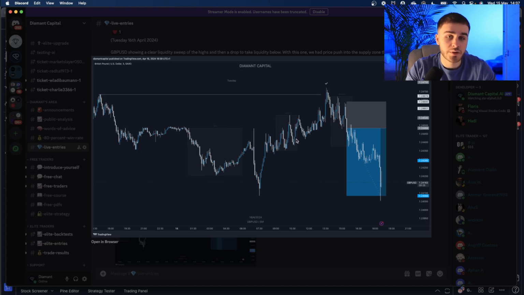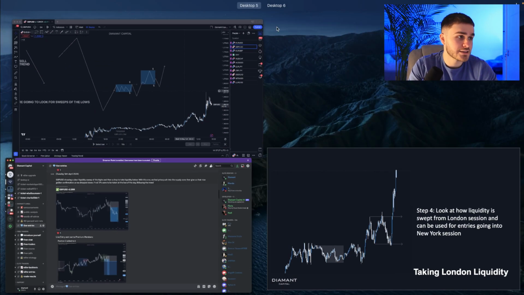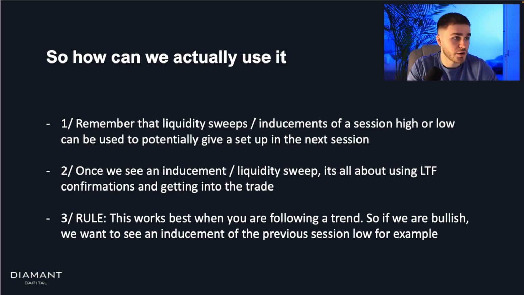Rather than sweeping any of the lows or anything, what it decided to do is to continue just above London session. It swept the previous daily highs, as you can see over here. Once we actually got that sweep, we started to get some confirmation to the downside, and then eventually we started to enter. So this is the last thing that I'm going to be talking about as part of this presentation.